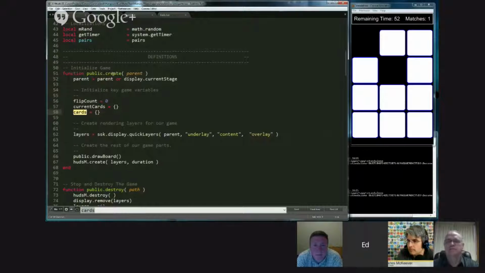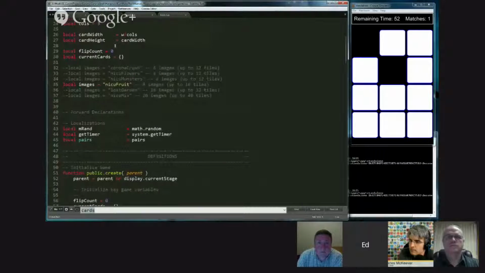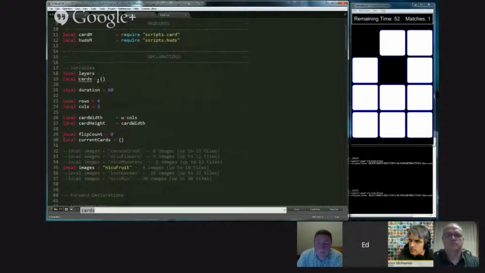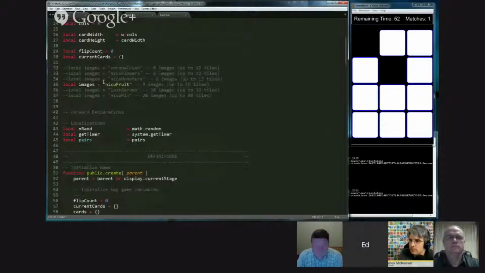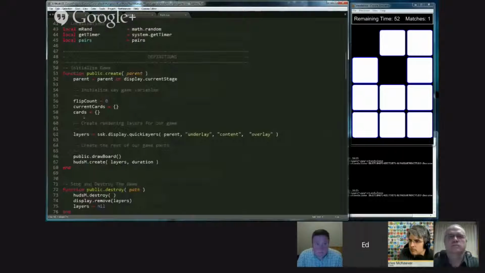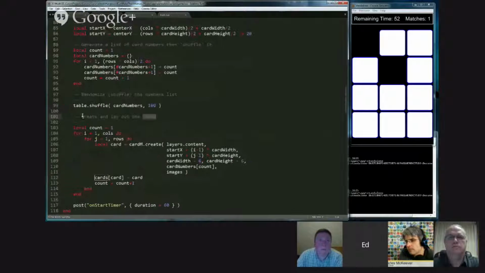we'll see that in the create function, which is where we start the game up, get it all ready. Well, we don't start it, but we get it all ready to start. I simply assign a blank table again, so in effect wiping out the table that I had there. So I didn't really need to do this, but force of habit, I like to populate most of my variables, if I can, with something meaningful so that I know what they're used for later. So let's find that again. So in create, we assign a blank table, an empty table, to cards.